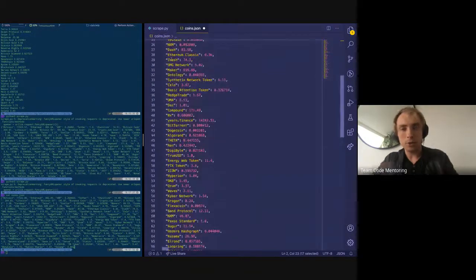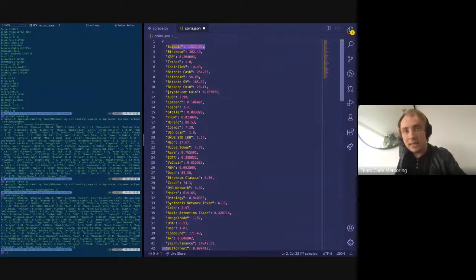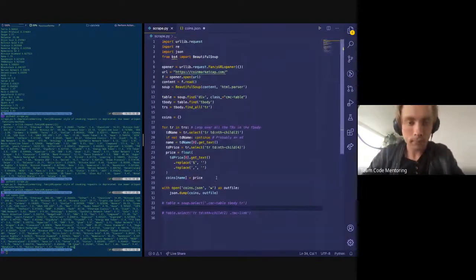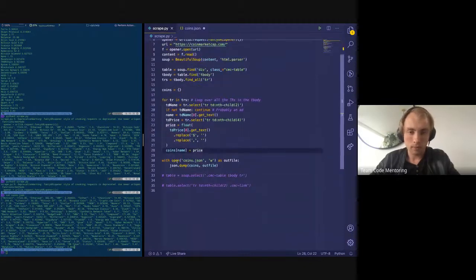Now, what you could do is you could also read this file in, and you can tag it via a date. So let's do that. So open as out file, and is it read right?